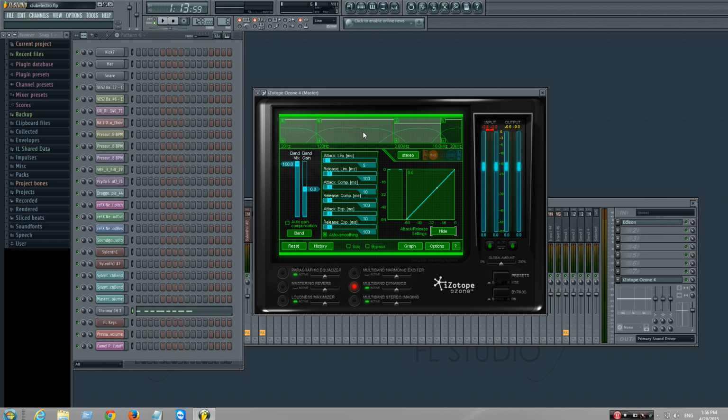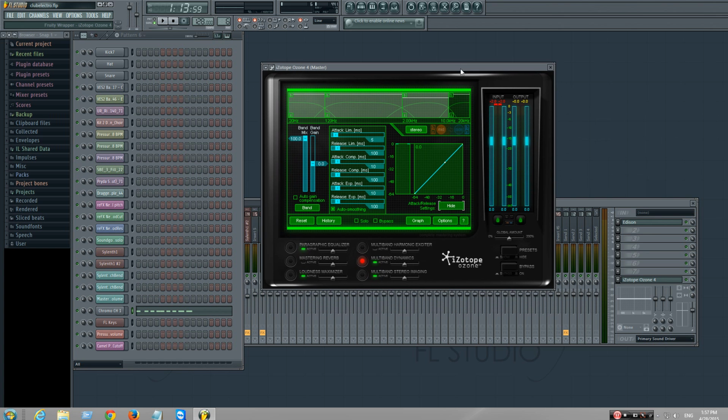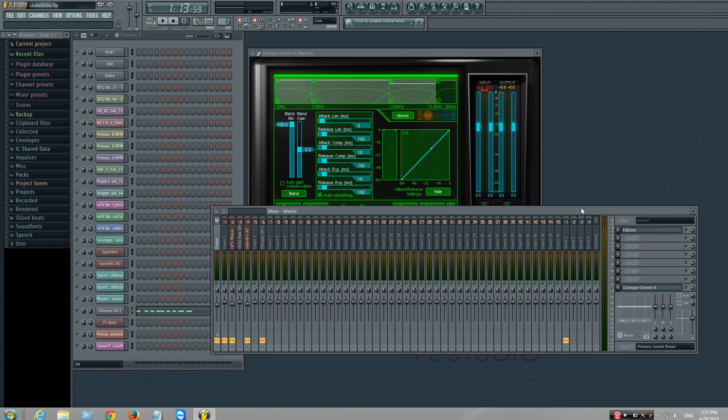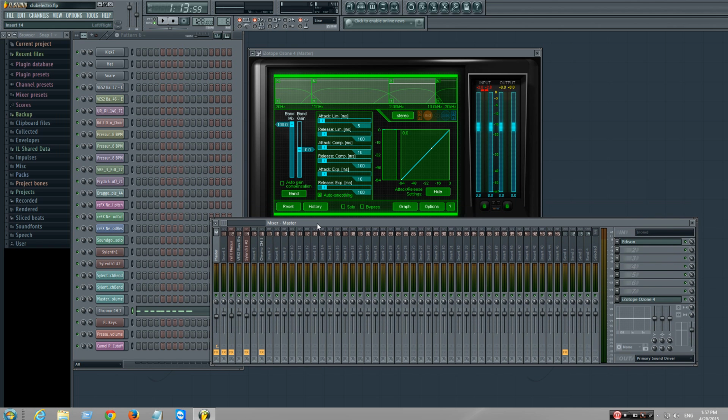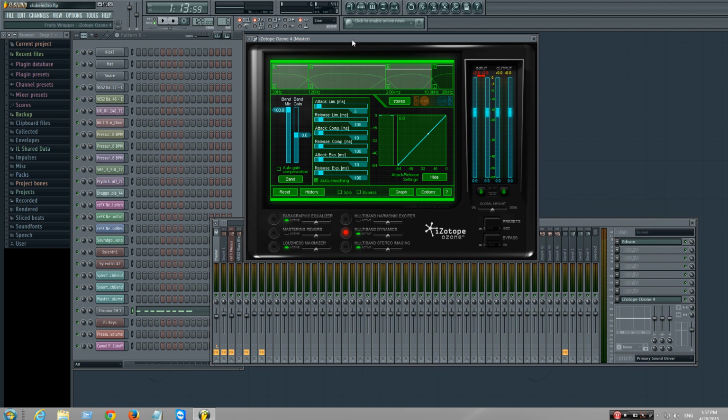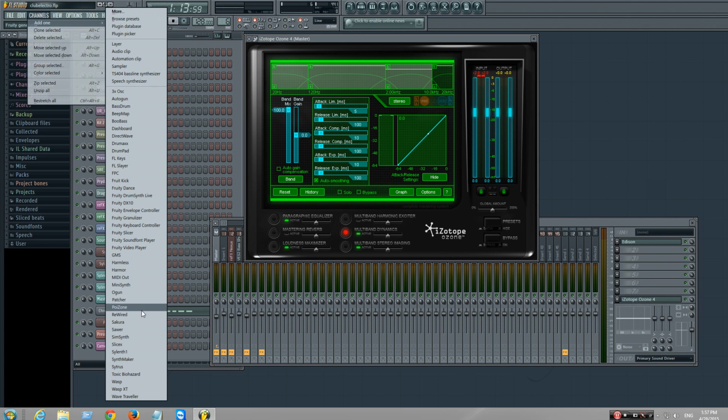For EQ, I'll just try to take out all the frequencies I don't like. Like for humans, we can't hear 20 to 30 hertz. You'll take that out, and then some high frequencies I don't like. I'll also EQ out dissonant frequencies. Dissonant frequencies are frequencies that don't harmonize. It's like frequencies that don't sound nice. Like a dissonant would be, I'll use a piano for example.